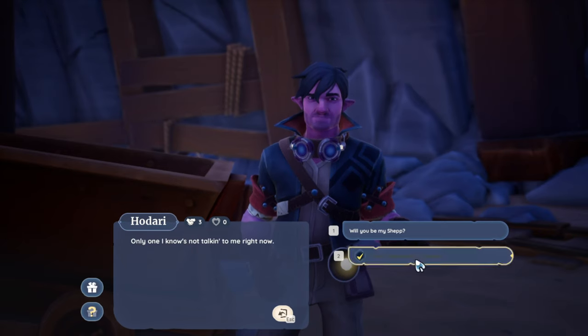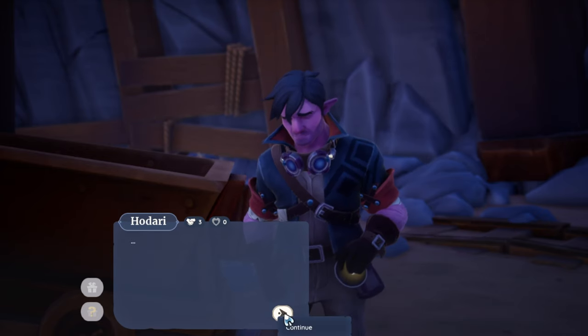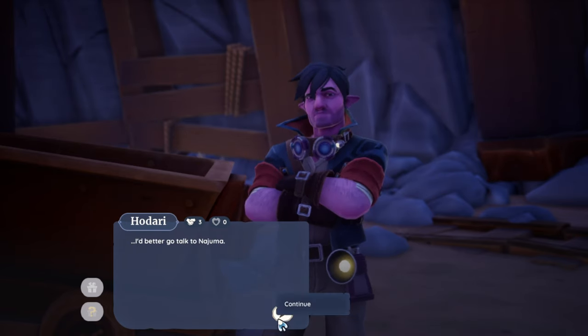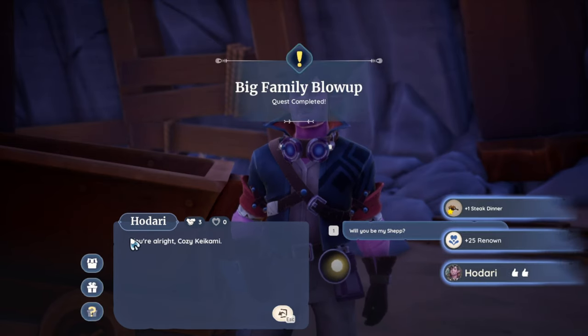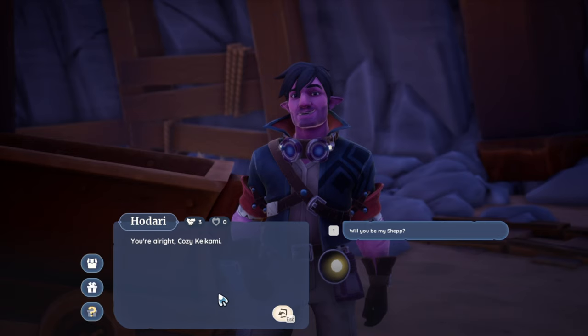Hey, I found some missing dynamite. What? Where? An old locked part of the mines. That place had been sealed off since, well, there's no way Najuma got a key. No. You should lay off her case, man. There's no way she'd go back there, even if she did. I better go talk to Najuma. Yeah, you better go apologize, dude. Thanks for opening my eyes on how stubborn I've been. I ain't that close with most folks, but you're right. You're all right.